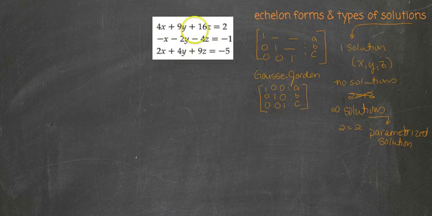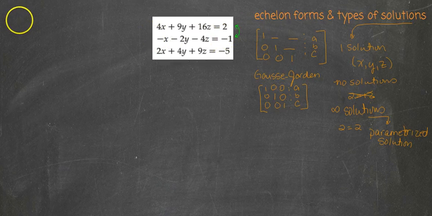So I think what I want to do is, remember one of our operations is that we can switch any two rows. And so I'm going to go ahead and switch row 1 and row 2. Since I want to get a 1 up in this upper left-hand corner, I'm closer to getting a 1 in the upper left-hand corner by just moving this middle equation to the top. So I'm going to go ahead and do that.